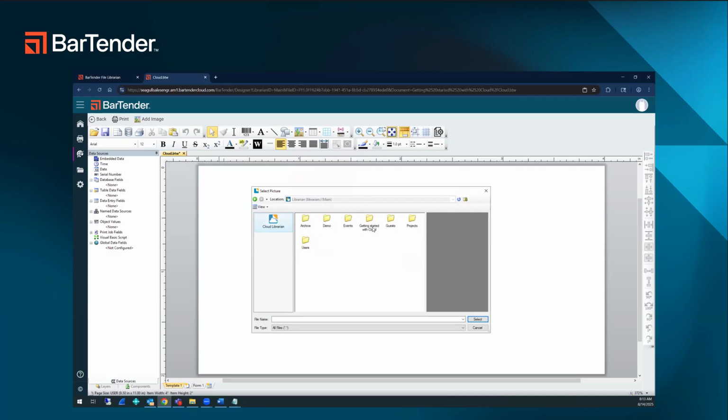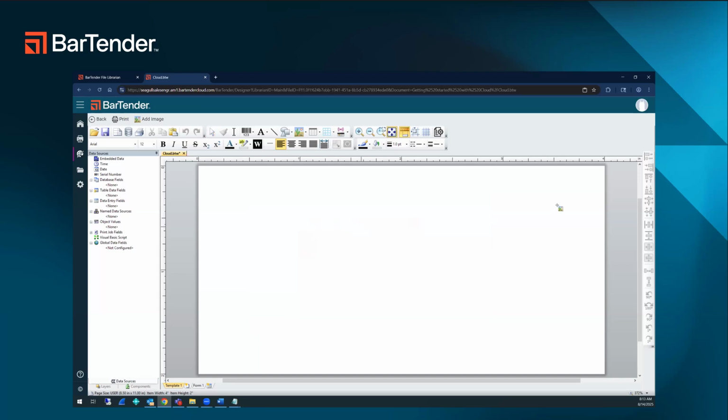We're going to do the getting started with cloud. I see my logo there, and then I'm bringing in my logo. See how easy that is? Just bringing and attaching a file that's in your cloud that you uploaded. So it's no different from using your on-prem. Now it's more that you could do this from cloud.